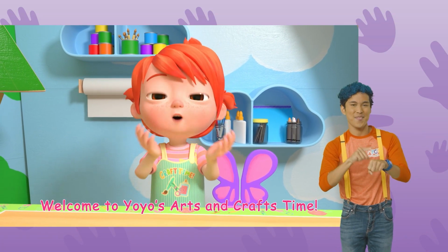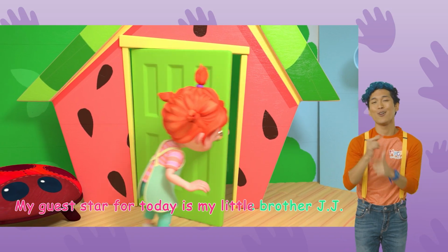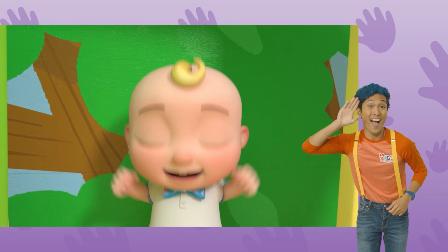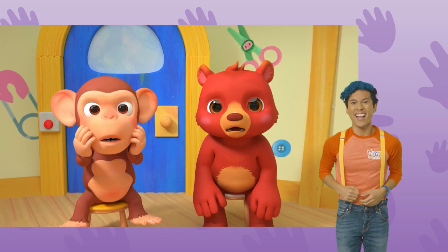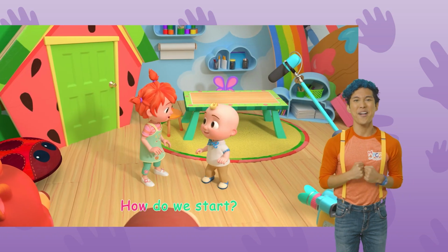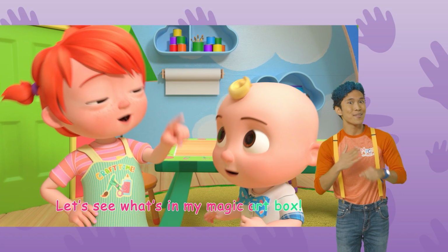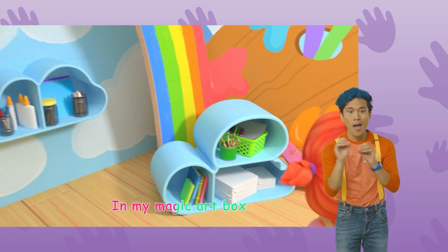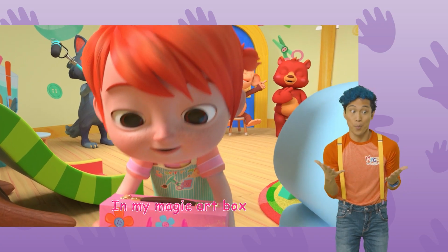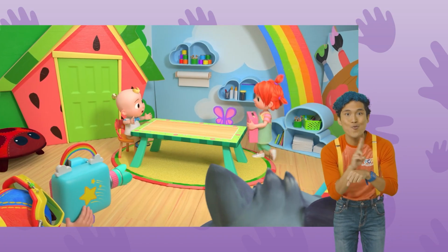Yo-Yo's Arts and Crafts Time. My guest star for today is my little brother, JJ. Hi. Let's make paper airplanes. Yeah! How do we start? Let's see what's in my magic art box. In my magic art box are things that we can use.